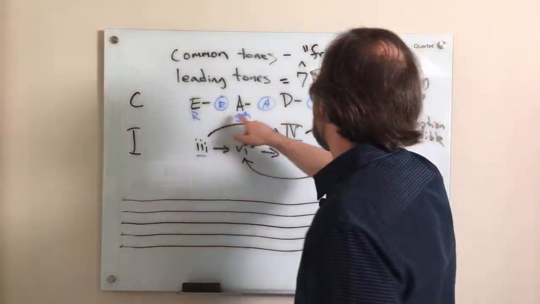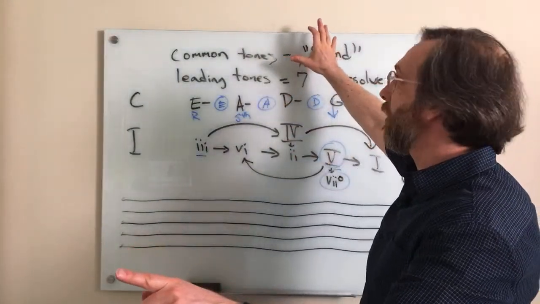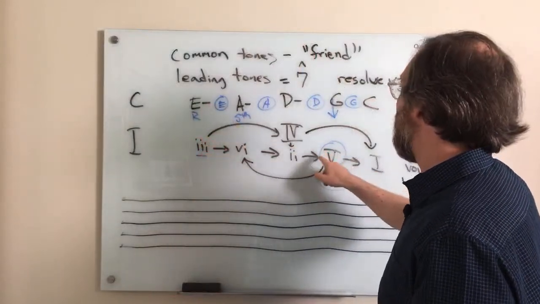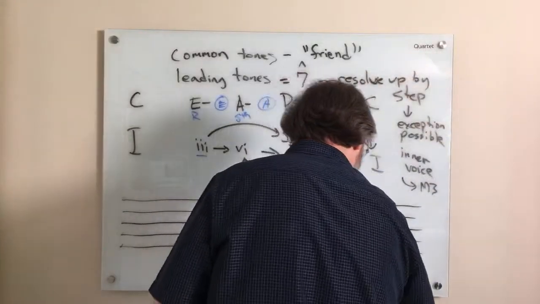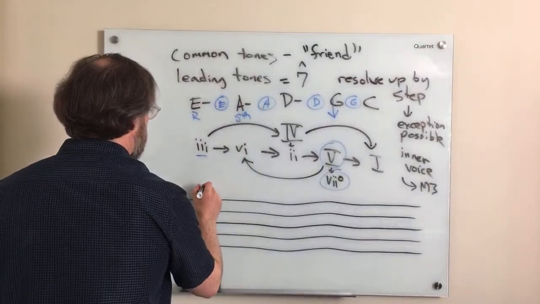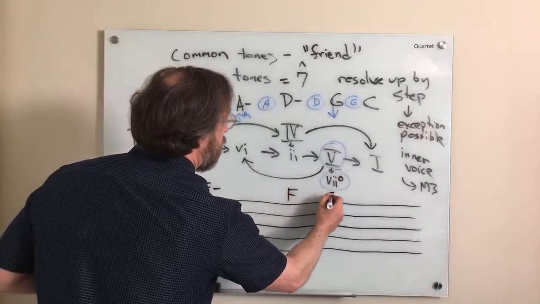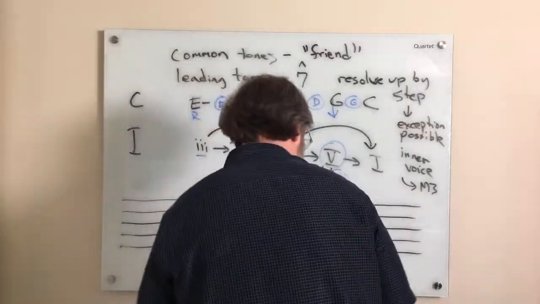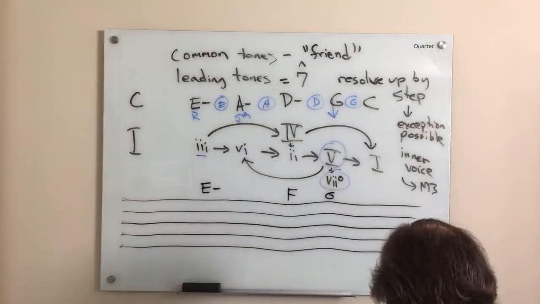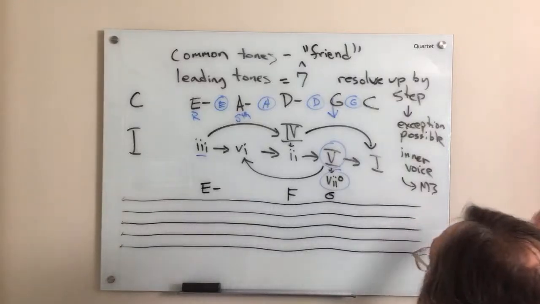So when you go from E minor to F major, the bass moves up by step and everything else moves down in contrary motion. And when you go 4 to 5, it's that same thing. So if we were looking at another progression of, let's say, 3, we're going E minor to 4, F major, to G major. Here, everything has to move. There are 0 common tones, right? So you're going from... everything is contrary motion.